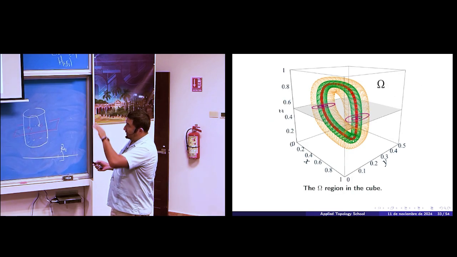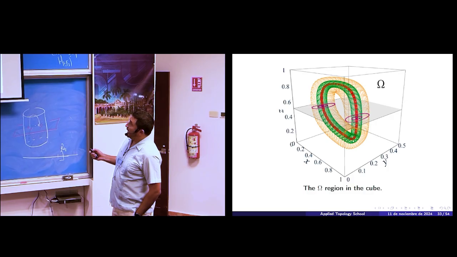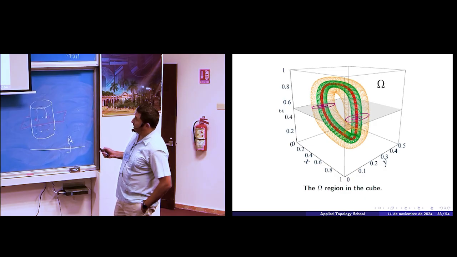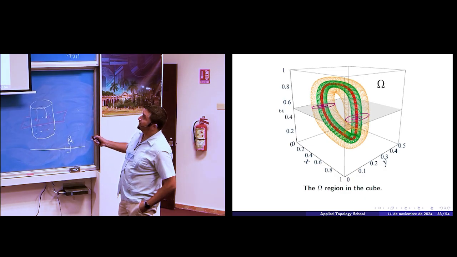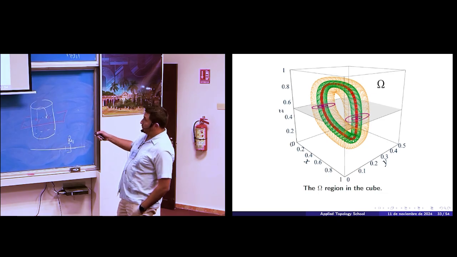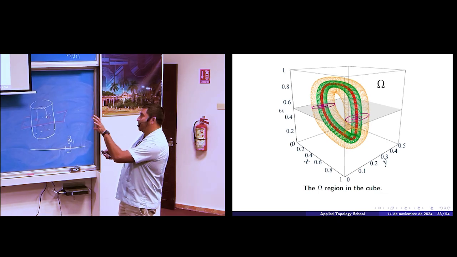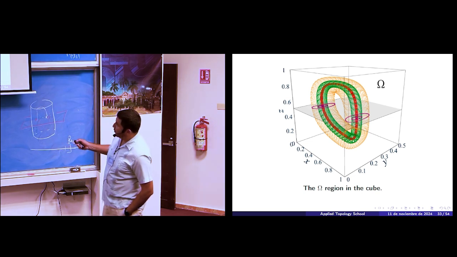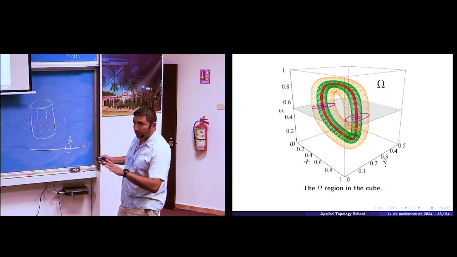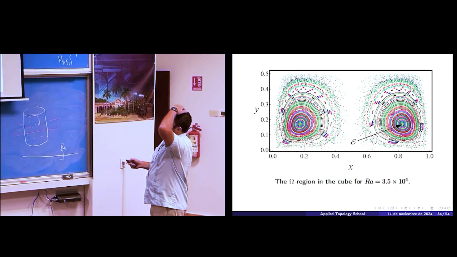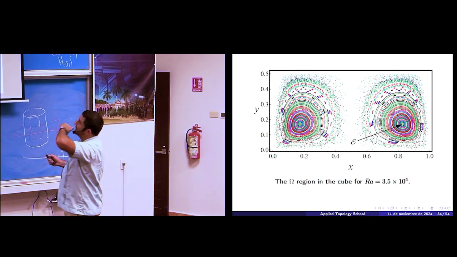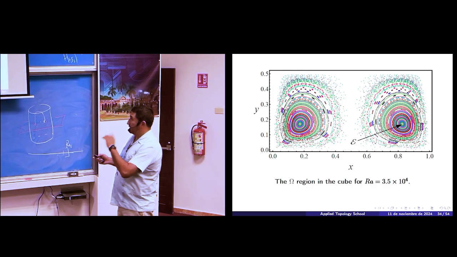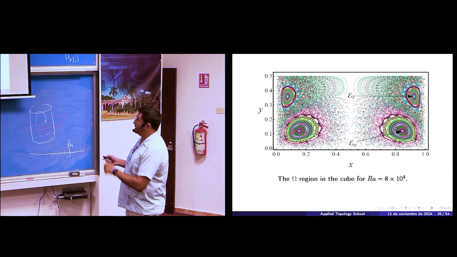Okay, this is an image of the flow, and there is a symmetry of the flow in the plane that cuts this. This is the cube with the flow and the plane. This is the region where we are going to study the flow. Observe that y is not 0.1; it's only 0.5. Then these are the Poincaré maps, in the plane again, as in the last case, as in the cylinder.